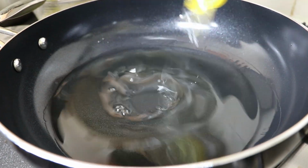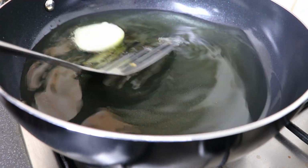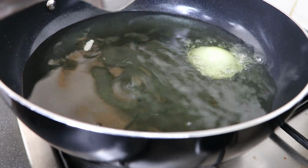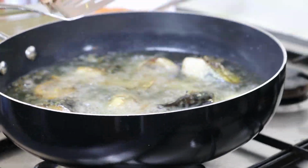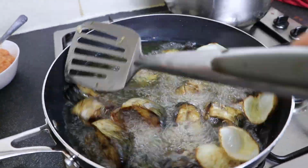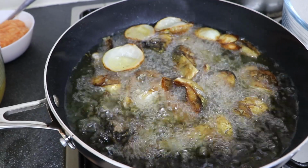So I'm adding the sunflower oil. I'm going to fry the fish. So I'm using this onion to give the fish a nice flavour. So the fish looks well fried, so I'm going to start taking them out.